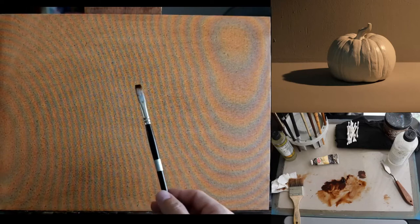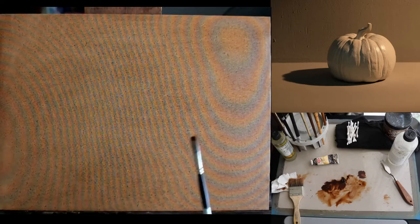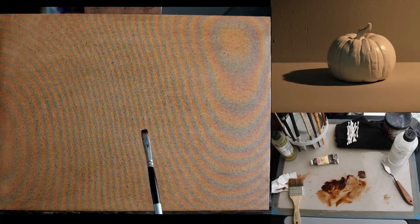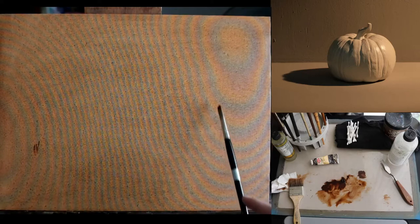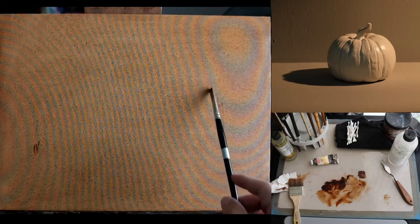Okay, so when I'm setting up for painting this pumpkin, I want to consider that there's a cast shadow that's going to drag off to the left, right? So I want to make room for that. If the cast shadow pulls off to the left, it may end right about here, and the pumpkin itself on the right edge might be about here.